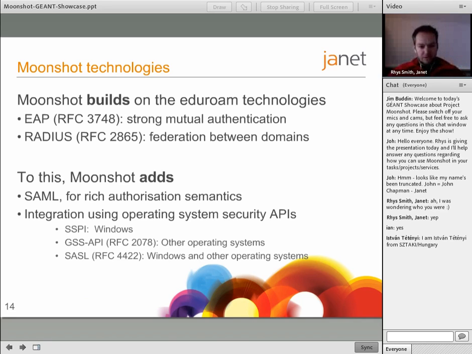So we use something called EAP, which is an open standard, comes from the IETF, the Internet Engineering Task Force, which gives really strong authentication. If you don't know EAP, which you probably don't, EAP has different methods associated with it, which means it's flexible. That's the whole point of EAP. You can plug different authentication mechanisms into it.